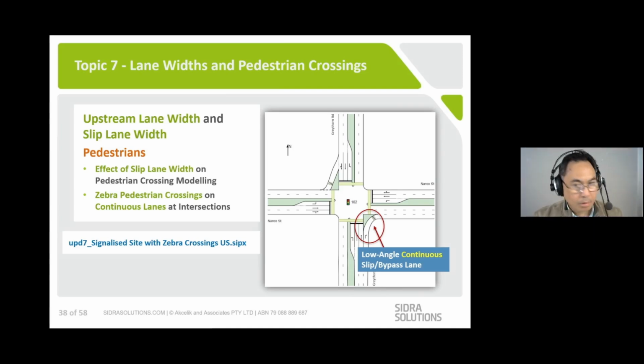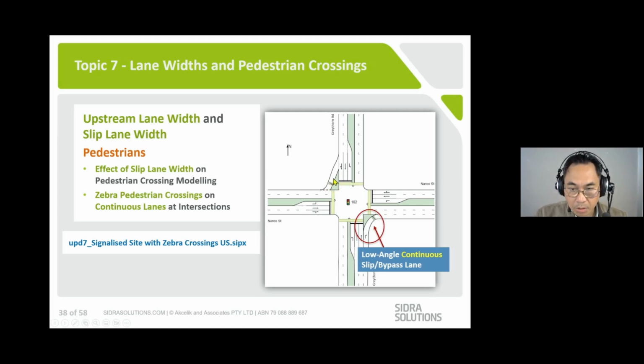Thanks, Mark. Okay, so in SIDRA 9.1, there are a couple of key limitations, which led to many of our users requesting a particular feature. The first one is that there are a lot of cases in SIDRA 9.1, in the case of a shared slip lane, such as here on the north, there is only one parameter to set the lane width. So that means whatever lane width has been specified for the normal lane also gets used for the calculations on the slip lane.